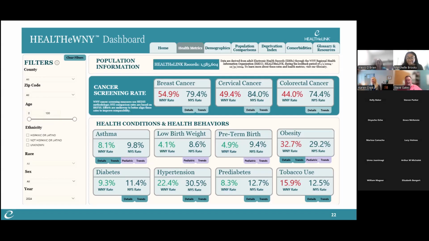Yeah, HEALTHeLINK is currently supporting a number of research projects and protocols at the university. Best way is to contact us directly. We'll get a brief overview of your study and how we might support it. We may look to be written into a grant to help offset the cost of providing the data.